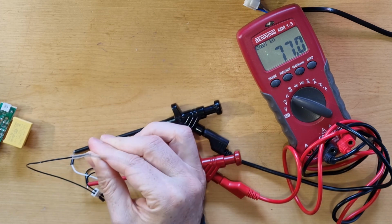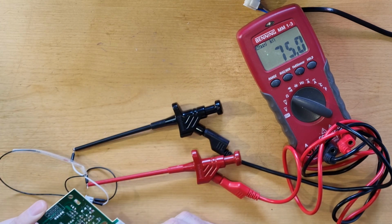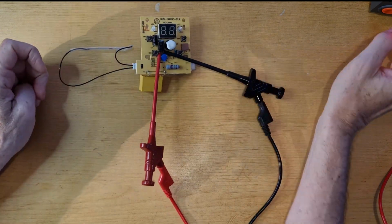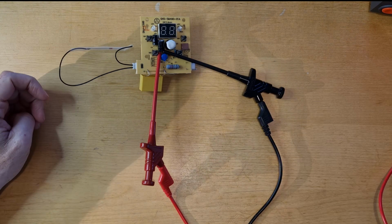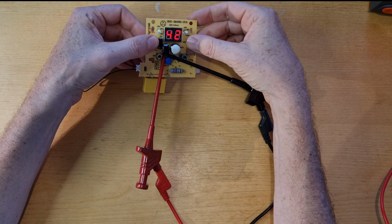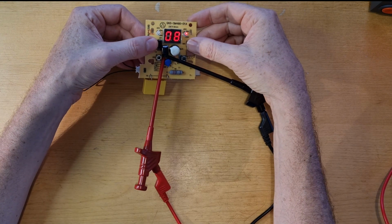Let's check the temperature sensor. The resistance goes down when I heat it up with my fingers, and it goes up again when it cools down. Maybe there's a failure in the power supply, so I connect my lab bench and put some power in. Okay, yeah, looks fine, it works. So the power supply must be broken. Let's check this out.